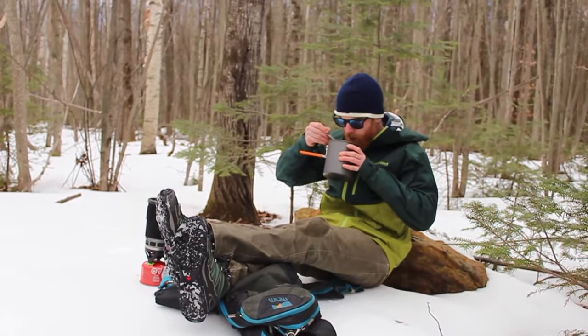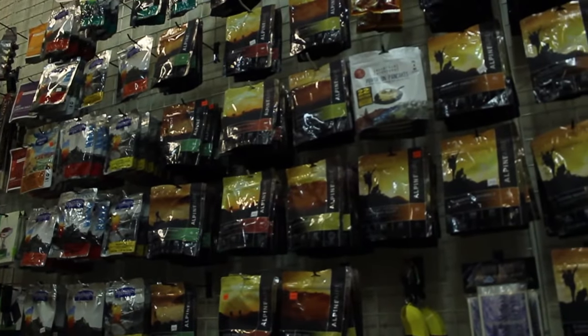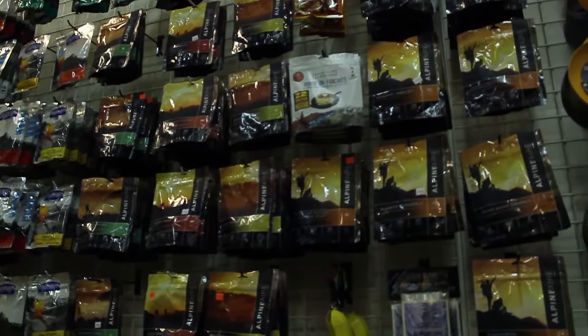The second type of meal in the backcountry is going to be the freeze-dried or dehydrated option. This meal is not going to take up a lot of space in your bag. It's also not going to be very heavy. They can be expensive. There are a lot of different brands. You'll find them at almost any outdoor store or gear shop near you. So I don't want to harp on them too much, but they're great to have in the pack in case of an emergency, as you only need to add boiling water and they can cook within the package usually.